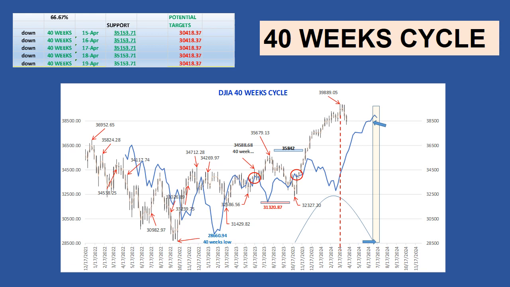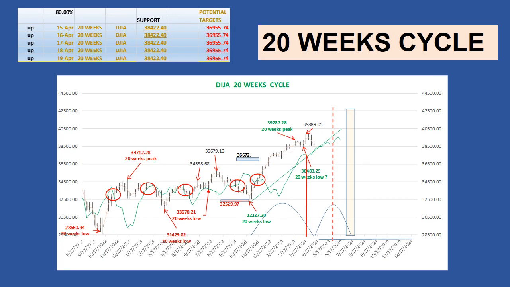Since it's the first 40-week cycle since the October 2023 major low, the peak is expected to form on the right part of the cycle. Hurst called it the right time translation. To know more about time translation, in the description below I posted the link of a series of videos to understand how the cycles work. If the peak forms on the left part, this will be the first sign of some bearishness starting to come into the market.